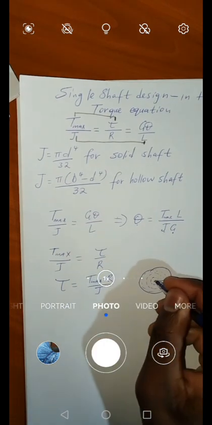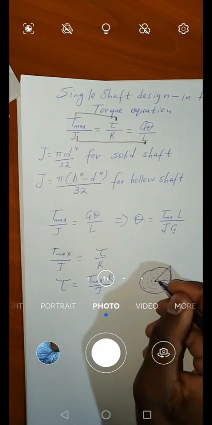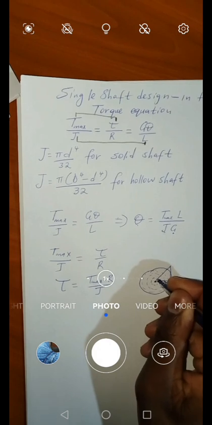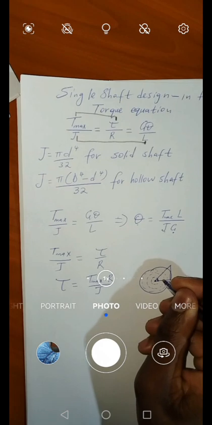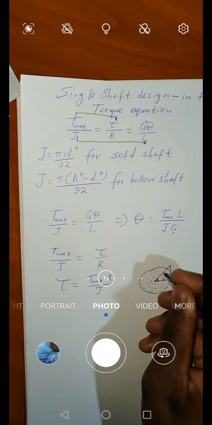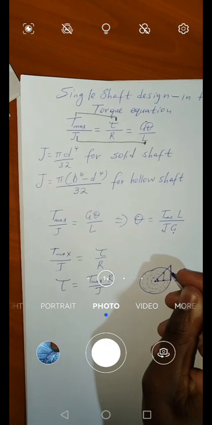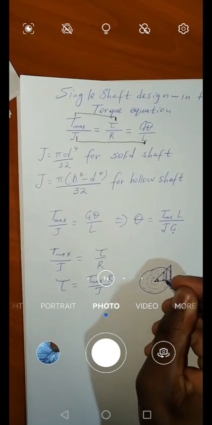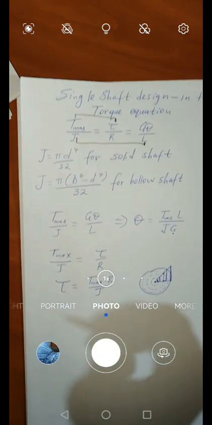So that's why you'll have this thing, we call it the shear stress distribution. So here you will have lesser R, radius is small from here to there, then shear stress will be small. Somewhere there the radius is in between, then your shear stress will be this size. Here the radius is biggest, then that's why the shear stress will be the biggest. The shear stress is represented by this line here. So the shear stress keeps increasing as this radius increases.